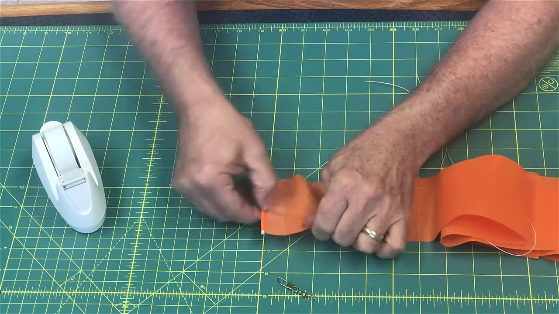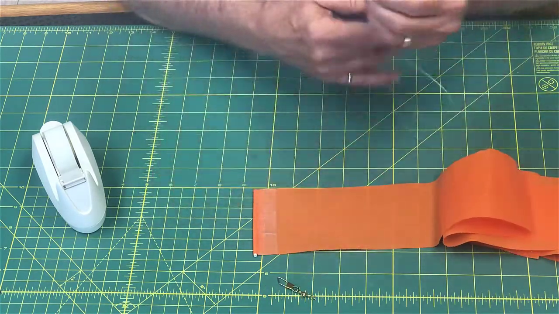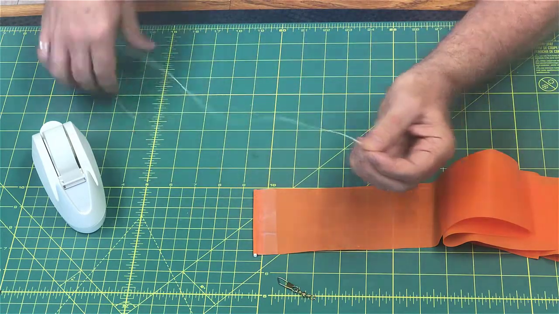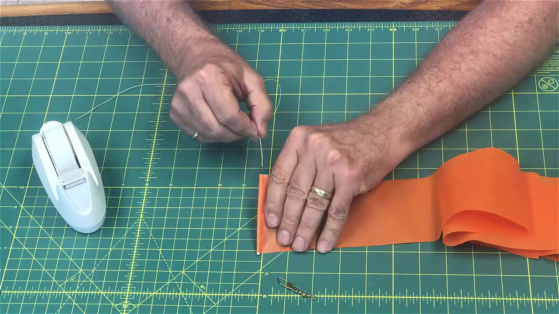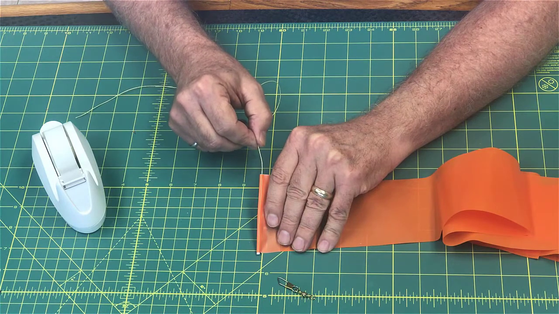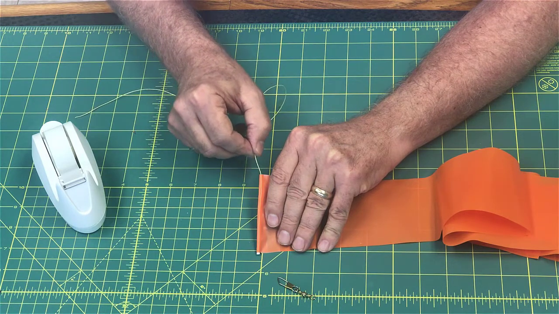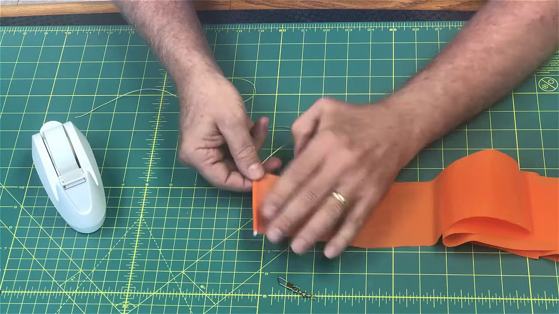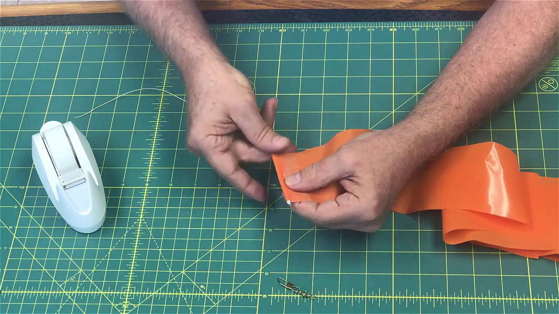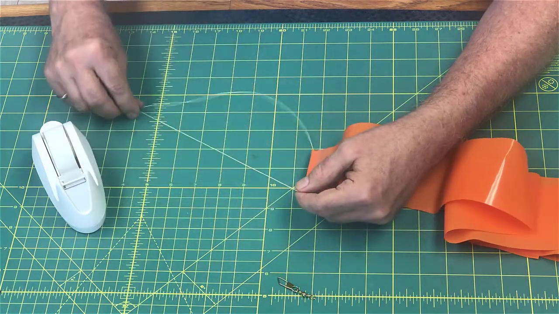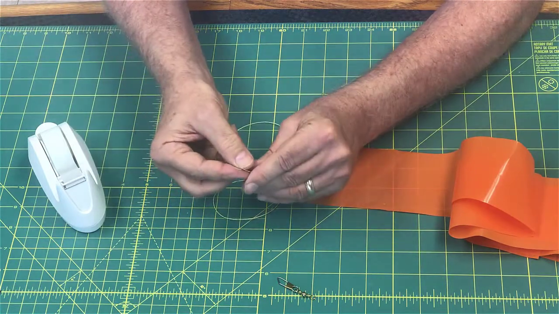Now your straw should be firmly attached to the end of this. Next, take your piece of thread here and just thread it right through the straw, and then pull the two ends out together. Now you're going to have to knot these together with an overhand knot.